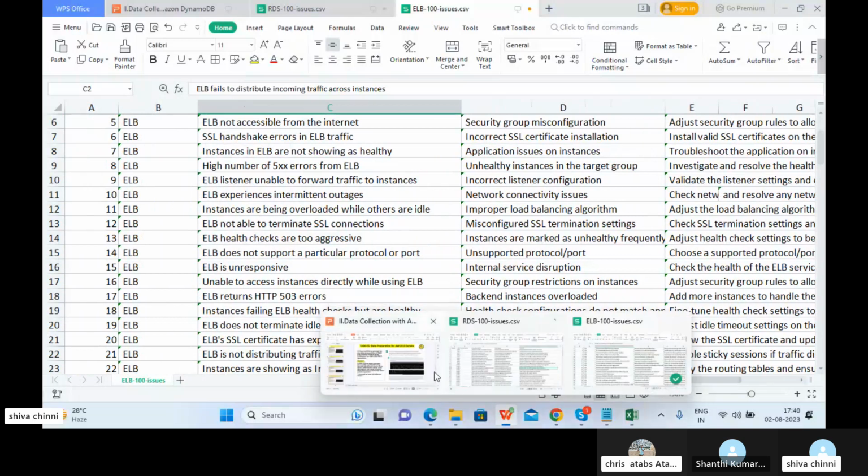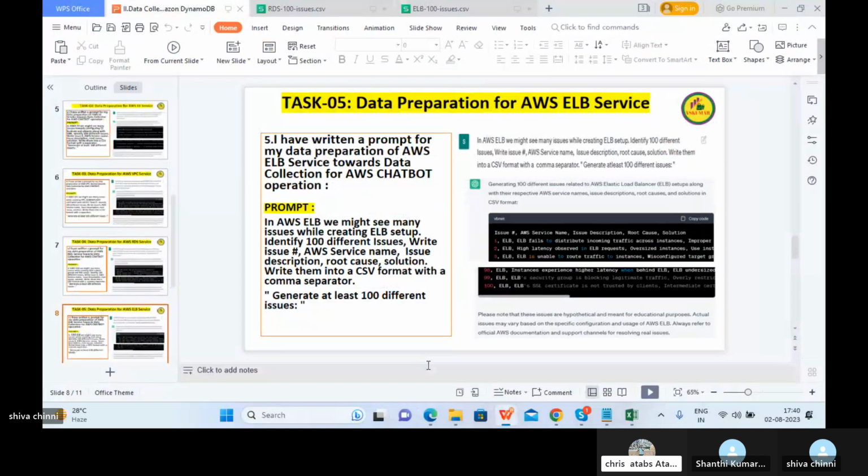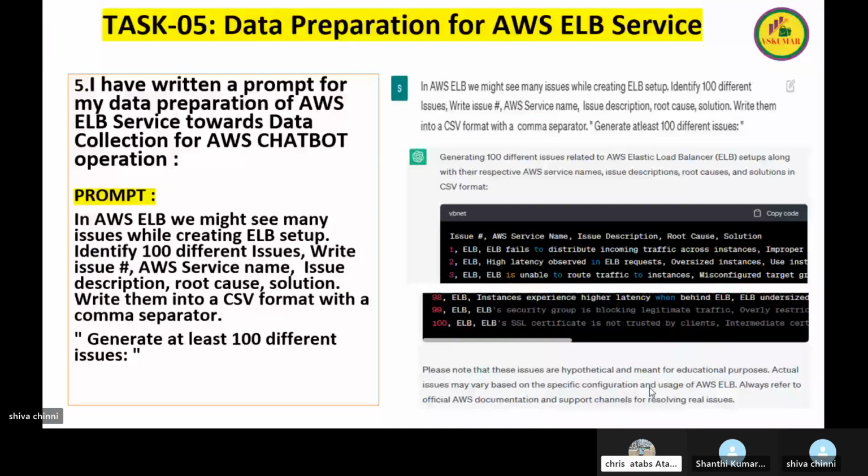So next we will see CloudWatch. This is the prompt for the CloudWatch service for data collection for the Amazon AWS chatbot operation. Same thing in AWS CloudWatch, we might see these many issues while creating the CloudWatch metrics setup.